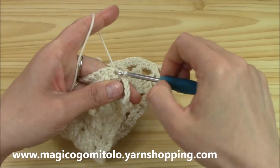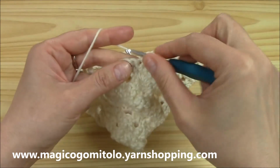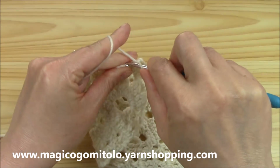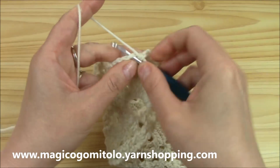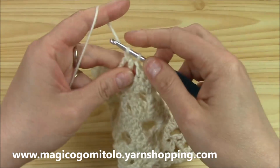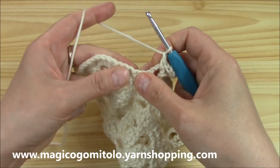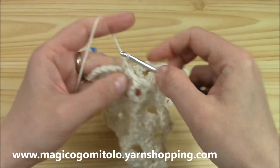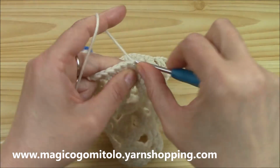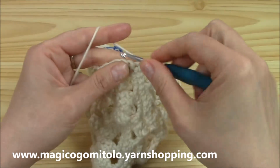Now skip 1 and work your 5 single crochets. 2, 3, 4, and 5. Chain 5. Skip 1 single crochet and work 5 more single crochet. 3, 4, and 5. Skip 1 single crochet, chain 1, and into the chain 5 work single crochet, chain 5, and single crochet. Chain 1, skip 1 single crochet, and again exactly the same thing. 5 single crochets, chain 5, chain 5, skip 1, and let's go with 5 more single crochets.